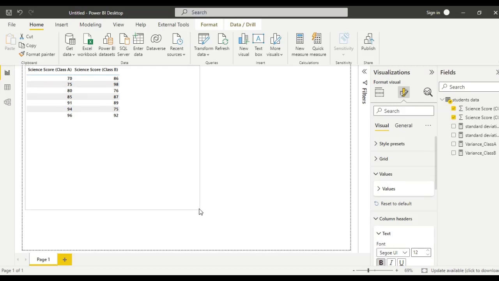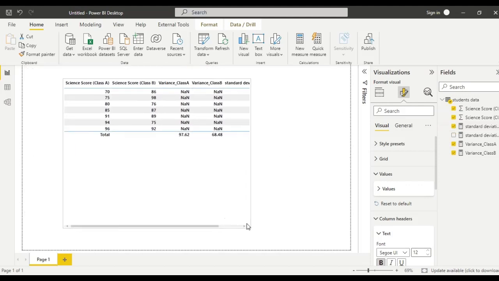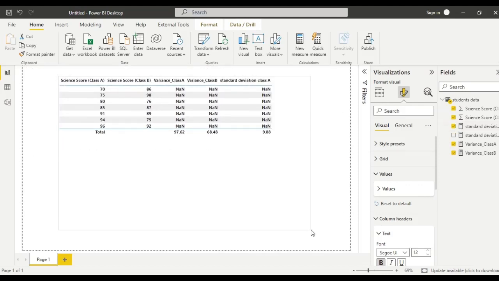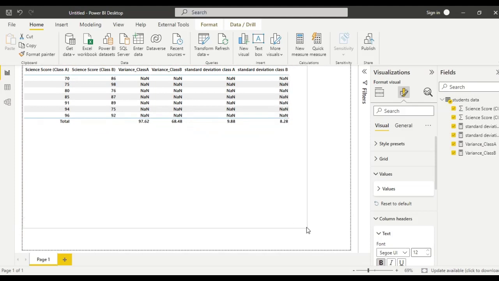So this is the science score for class A and class B. Now let me select standard deviation, variance for class A, class B. It's giving the total value.